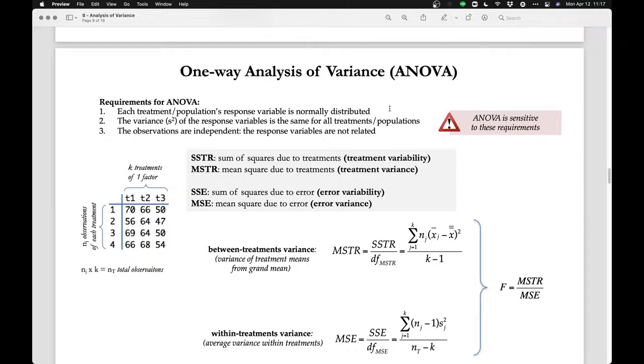But it does raise this interesting question. If we end up having to do post hoc tests, what he's describing is we may have to end up just comparing the three means against each other to know which one's significantly bigger or smaller, right? If we have to do that, why are we doing ANOVA in the first place? Why don't we just do that right away, and then we don't have to do ANOVA?